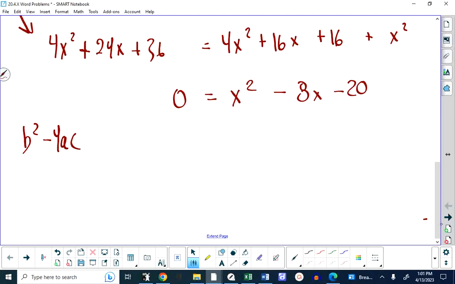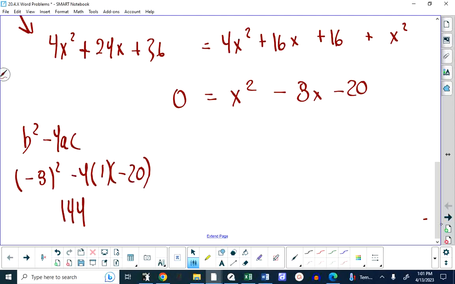We do the b squared minus 4ac thing here to find out if it's factorable, because at least for me and probably for many of you, if it's factorable, it's less work. There's less of a chance of messing up if it's factorable. And if it's not factorable, we need to know b squared minus 4ac anyway, so why don't we just find it regardless? So b squared minus 4ac is going to be negative 8 quantity squared minus 4 times 1 times negative 20. 80 and 64 is 144. Jackpot. I think it's 144, isn't it? So 144 is a perfect square, which means it's factorable.